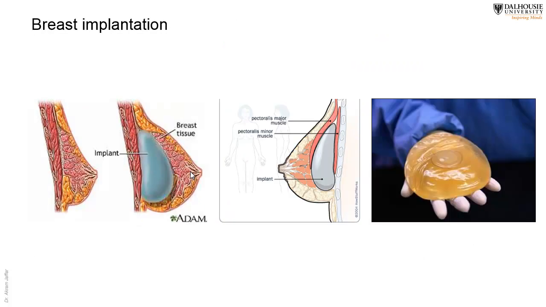Now, in breast implantation, what they do is put the implant behind the breast, because as I said, the breast is part of the skin. So they put it behind the breast, in front of the pectoralis major muscle. Usually they use an incision below the breast so that the scar tissue will not appear. Sometimes the incision is around the areola or even in the axilla, and they will push the implant behind.